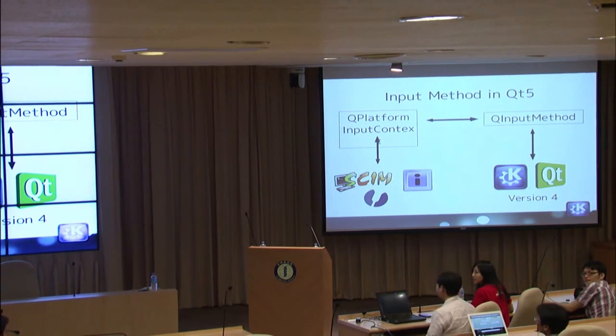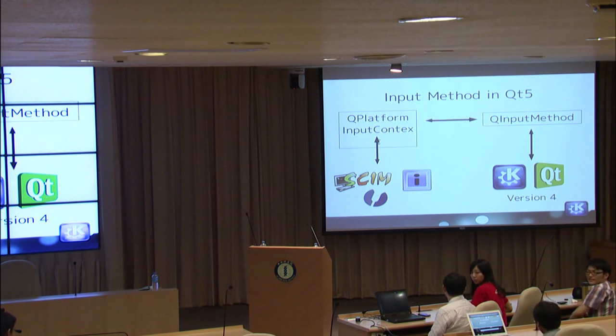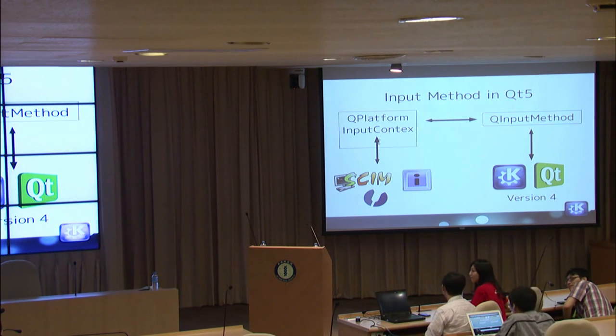There are a lot of input methods, so we do not need to modify any code and can input Chinese in Qt in this way. Yes, right. Okay. Sorry.